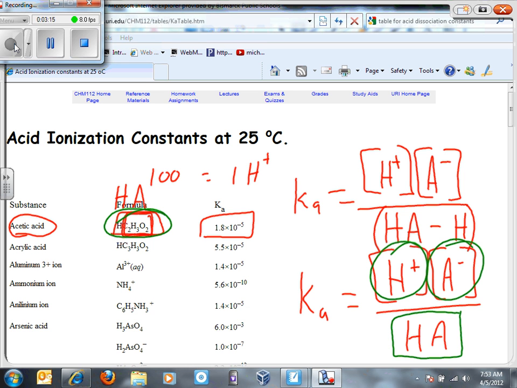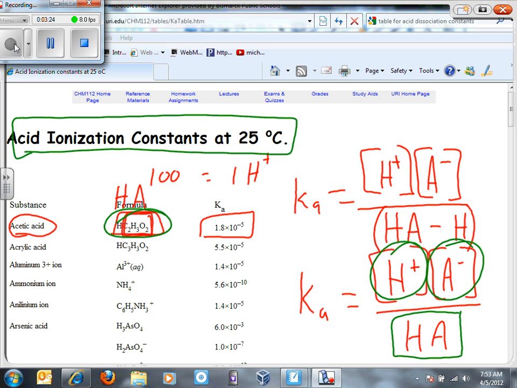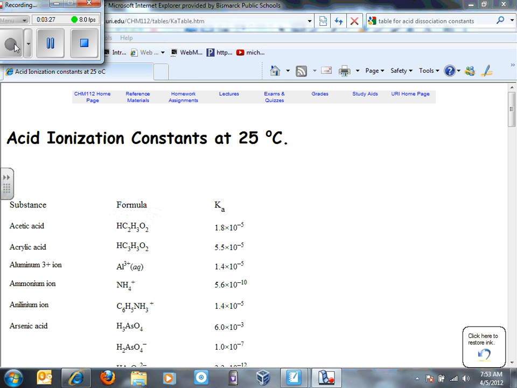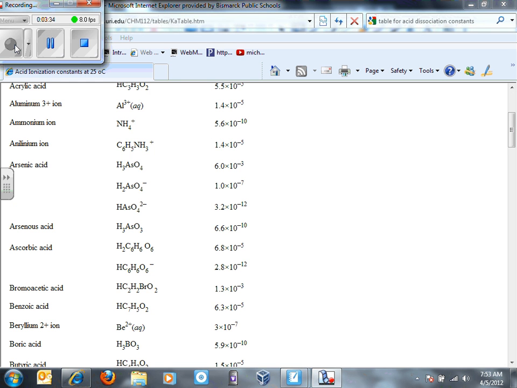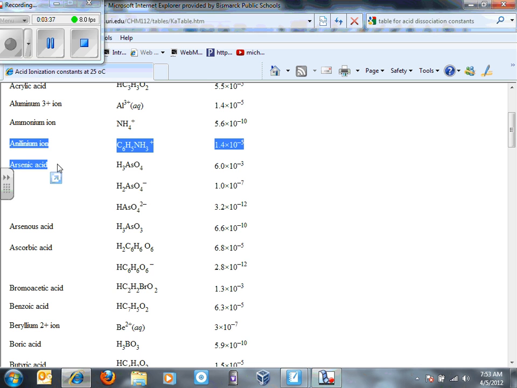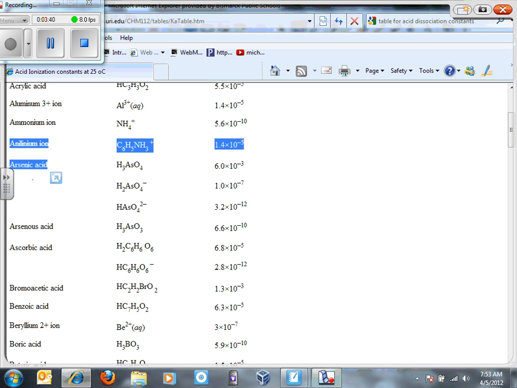Okay, so as we're looking at this acid ionization constant right here, there is a table in your book on page 602. And something I want to look at here is how this changes. So if you take arsenic acid here, you can see the arsenic acid. It's what we call a triprotic acid. This would be a diprotic acid because there's two, and then this is the monoprotic acid. There's three vocabulary words for you, but you're familiar with these prefixes, so that should be no problem for you.